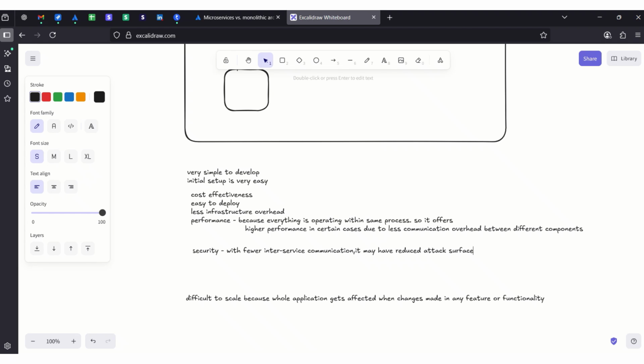So this makes it more secure, if proper security measures are implemented.